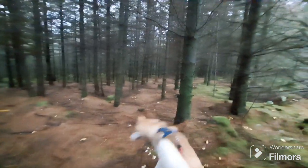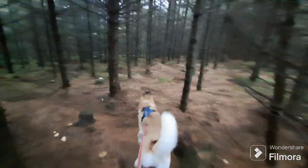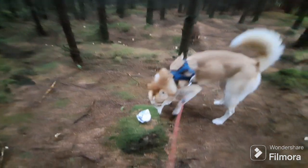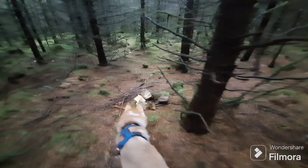So we're walking down the forestry tracks, pulling off here and there, following what are potentially deer tracks, but unavoidably I'm not the only person that's been doing that. It's not long before we start to find our first evidence of people using the woods not in the manner they possibly should, as in leaving their rubbish and litter behind. Unfortunately, a lot of it looks to be by people indulging in bushcraft activities themselves.